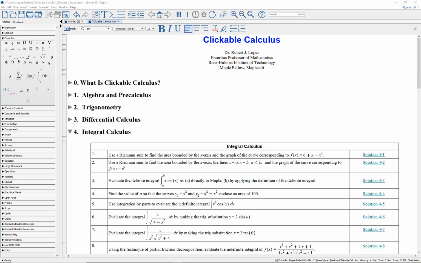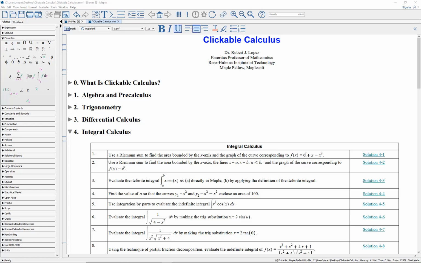One of the first things that shows up in an Integral Calculus course is an exploration of the Riemann sum as part of the definition of the definite integral. So here's a problem that lets us explore that. We have a function f of x. We want to look at the area under that curve bounded by it and the x-axis, and then set up a Riemann sum approach to finding that area.